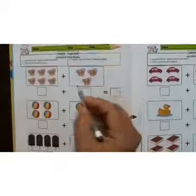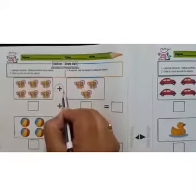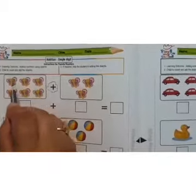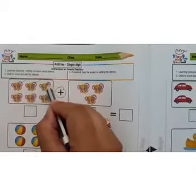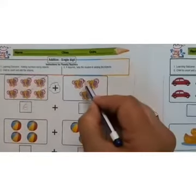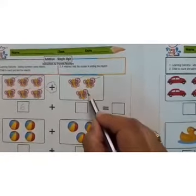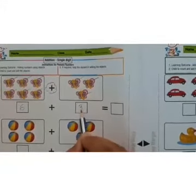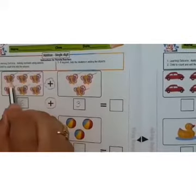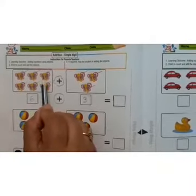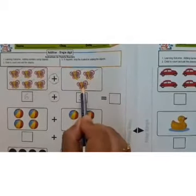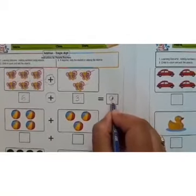Now just have a look at some examples. What is this? The sign of addition. Clear? The sign of addition. So how many butterflies are there? Count with me - one, two, three, four, five, six. What you have to write here? Six. Then one, two, three - okay, three. So how many all together? For this you have to add these numbers. All together it is one, two, three, four, five, six, seven, eight, nine. What will be the answer? Nine.